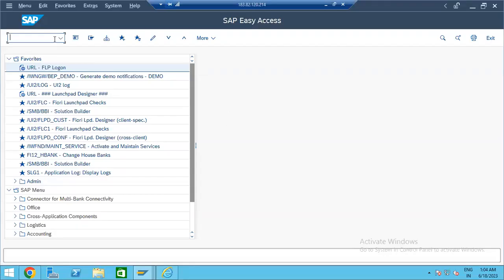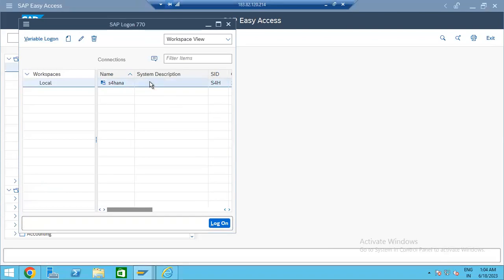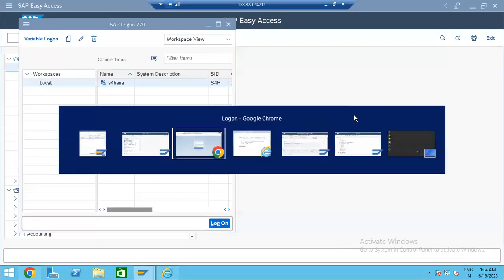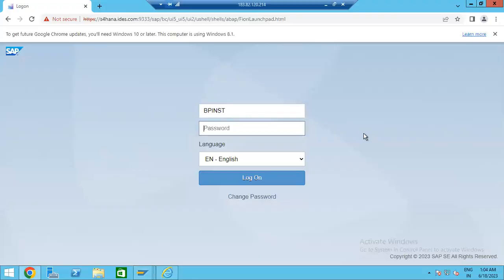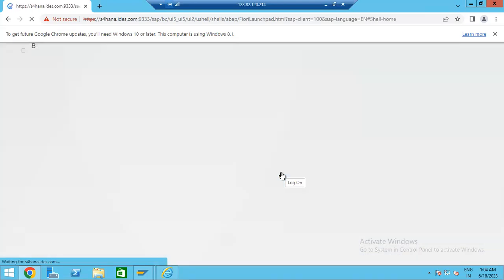To the username here, PP and MST. So I'm just opening the workflow. I'm logging into that user ID, who will have that user ID.